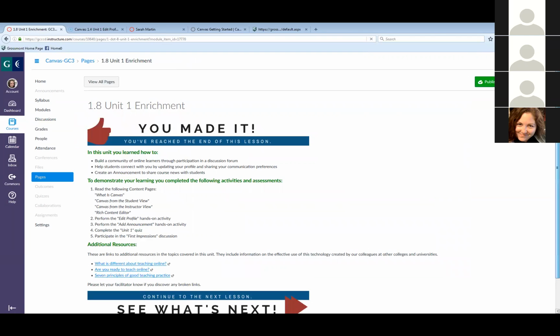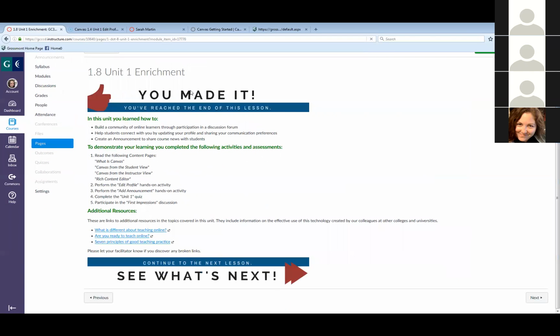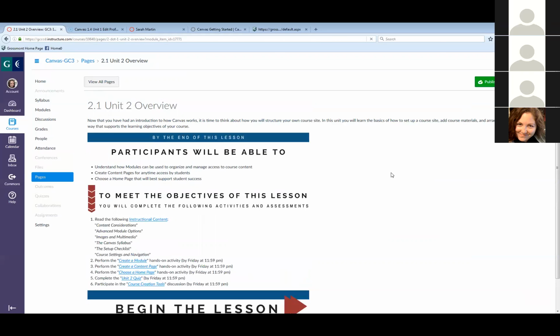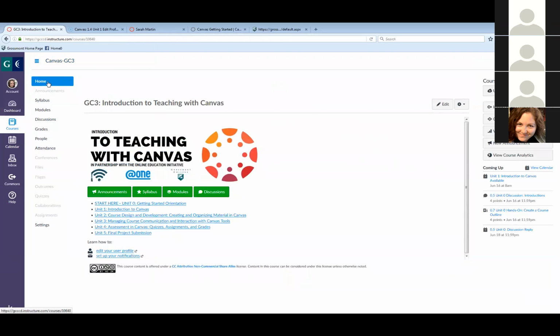Okay, and when you get to the end of the unit, there's always a friendly reminder of what you were supposed to have gotten out of the unit, right? And again, when you're finished with the unit, if it's unlocked, you'll be able to just automatically go to the next one. But in this case, I'm in instructor view, so I can see content that you guys can't see yet, right? Okay, I feel like I've covered about everything that I had on my outline here so far.